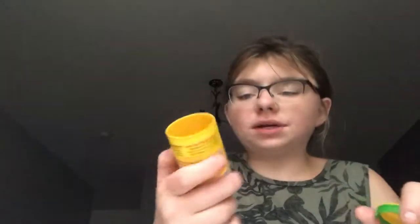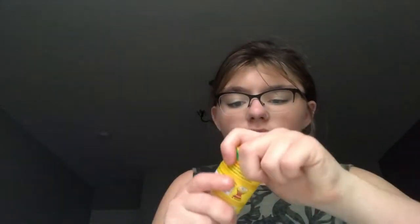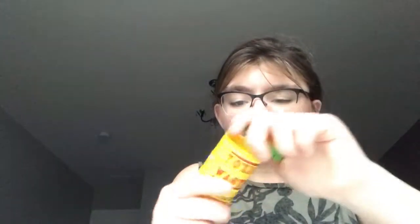Next, I have this Toxic Waste. If you don't know what it is, it's the world's most sour candy, so you're going to have to try it. Also, my brother's. But I thought I had a good container sound. Isn't that a weird sound?